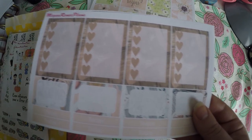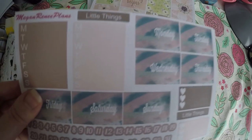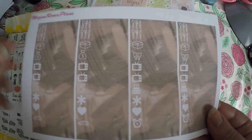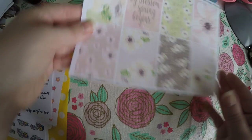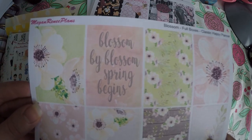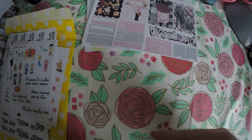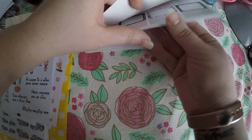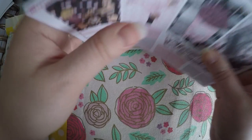We've got eight checklists, more headers, more boxes, date covers, days of the week, date dots, and all the little icon things. Then there's just some full boxes — this is Blossom. I did buy everything for the Classic Happy Planner this time around, because most of my other kits were for the Erin Condren. So I actually bought ones that fit my planner this time.